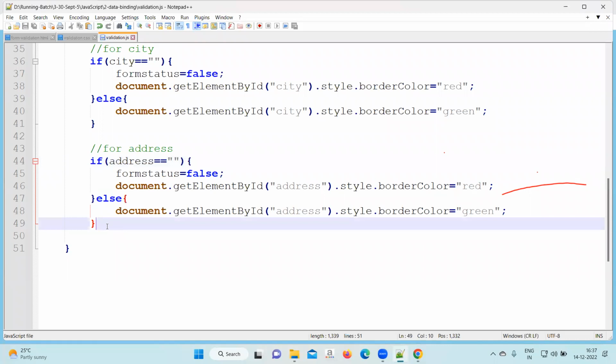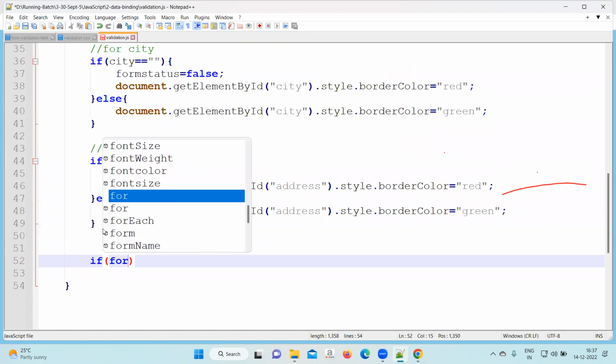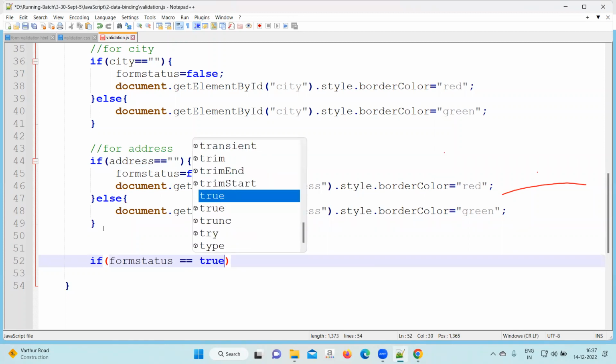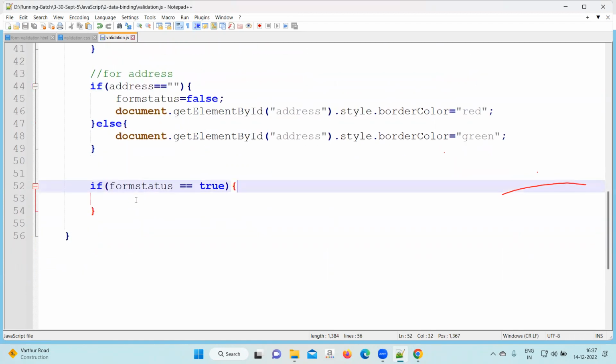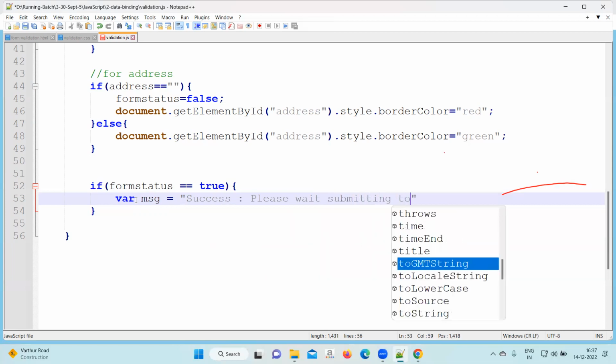First go to the HTML part, or maybe right here at the last: if form status double equal to true, then if variable msg equal to success, please wait submitting to server.